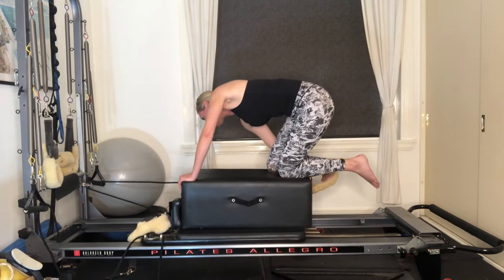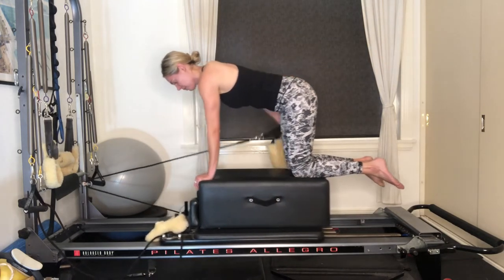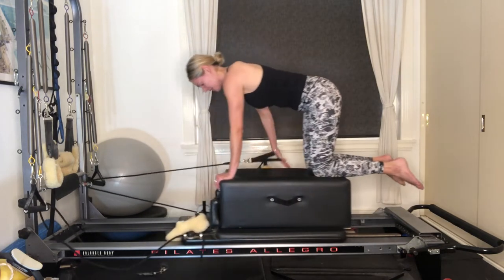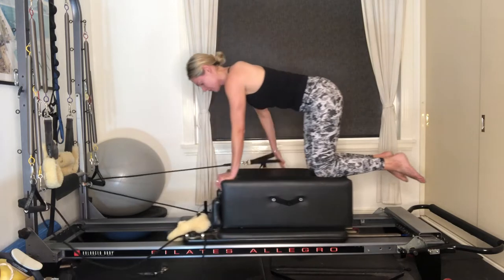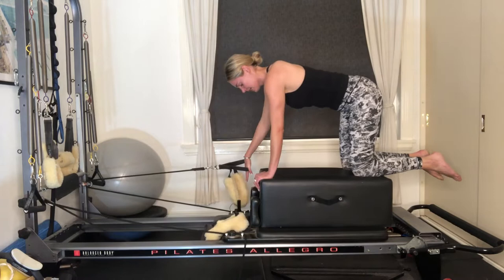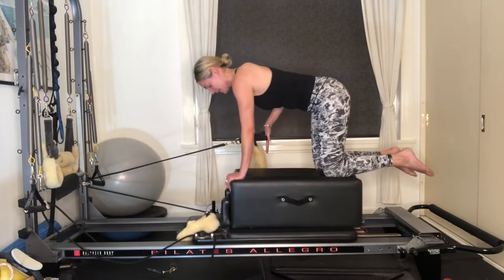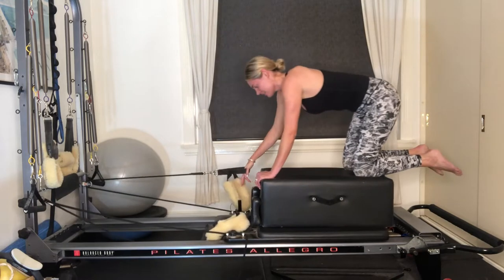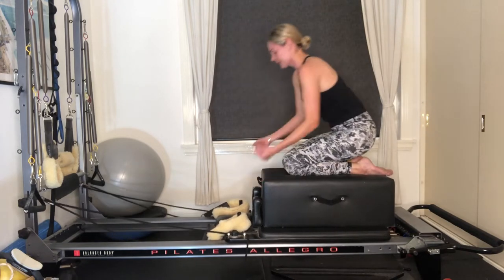Reach your right hand to the side of the box. On an exhale breath, pull back into your arm. Inhale, float it forward. Exhale, reaching back — nice and strong through your right arm. Keep lifting out of your left shoulder, belly button drawn to your spine. Three more before we come into five tricep presses. Two, last one — keep your elbow in close by your waist, bend and extend. Five, four, three, two, last one: exhale reaching long. Place your long loop onto your shoulder pin and roll out your wrists. Definitely gets the heart rate up!